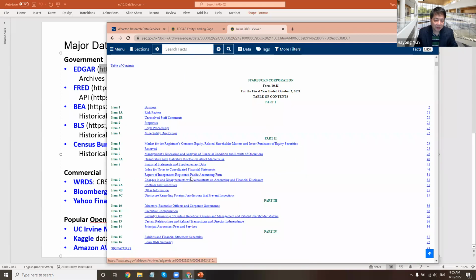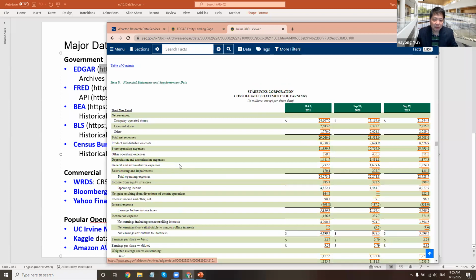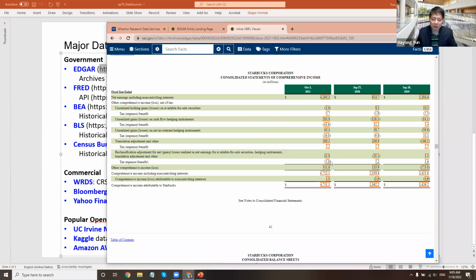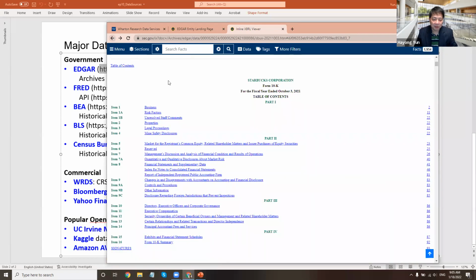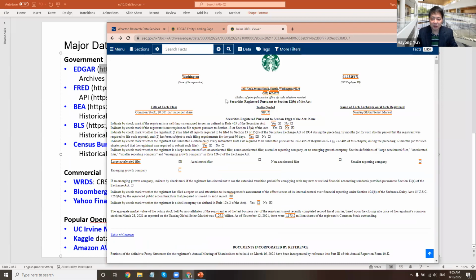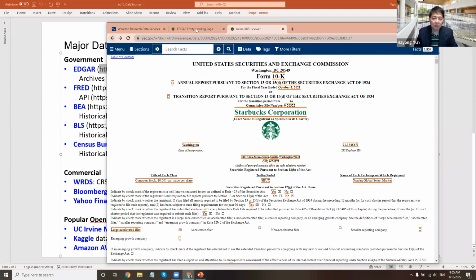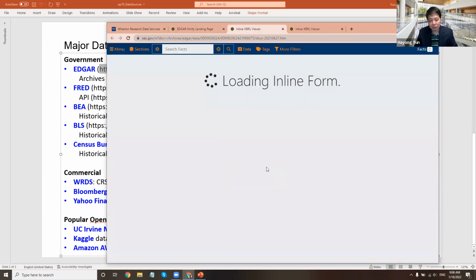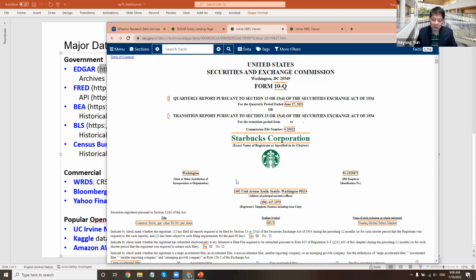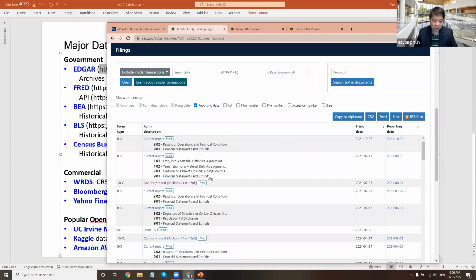And then the financial statements, of course, will be here too. Revenue and all kinds of numbers are tabulated here. There are many other items, but for the sake of time, let me delegate it to another session. Another document is the 10Q, which is the quarterly filing. Each year a company files a 10K, but most of the companies also file every quarter, and it's very similar, just shorter, with the financials every quarter.